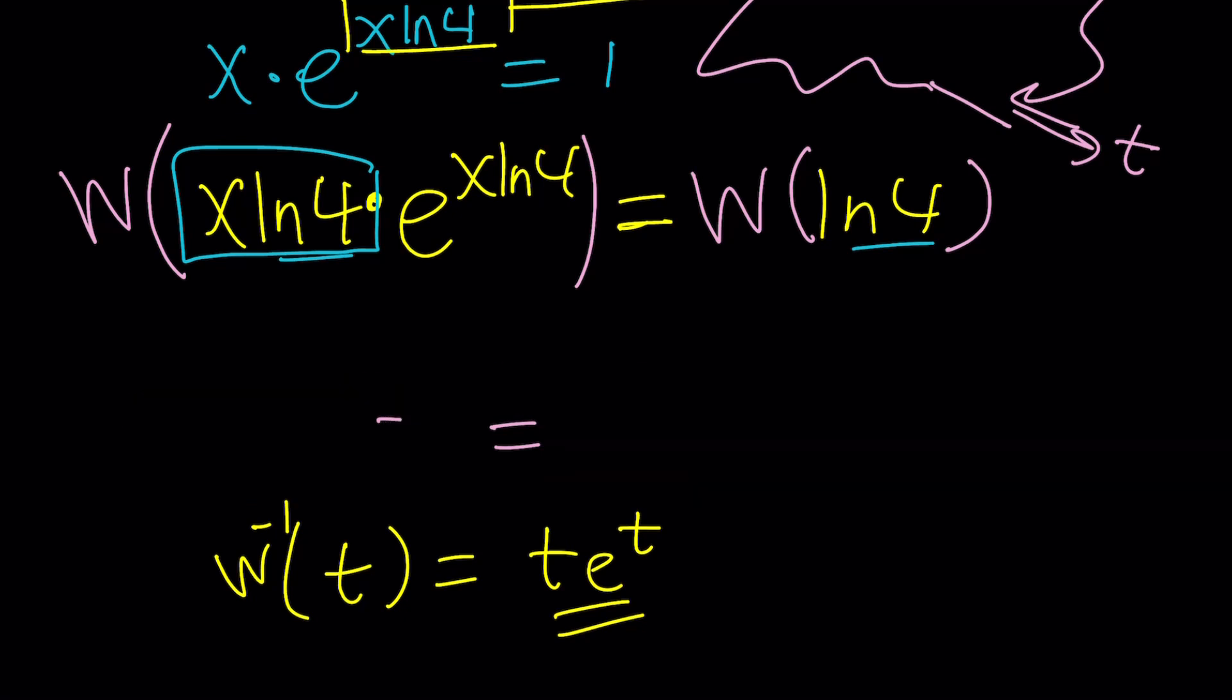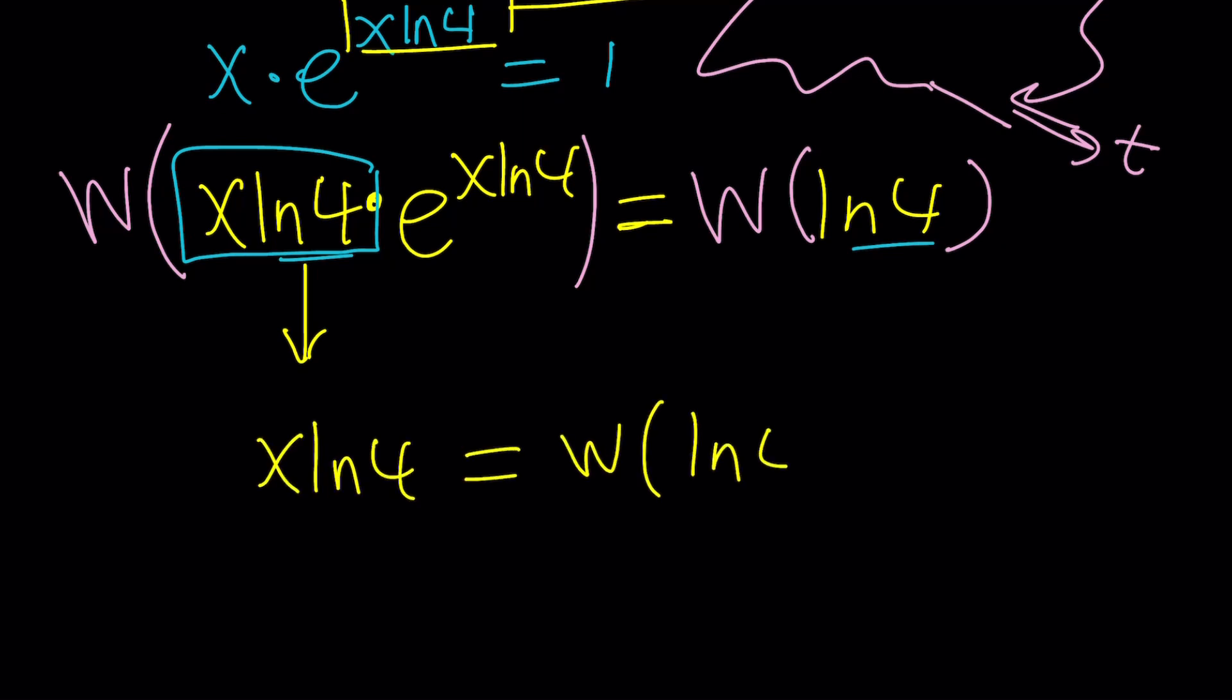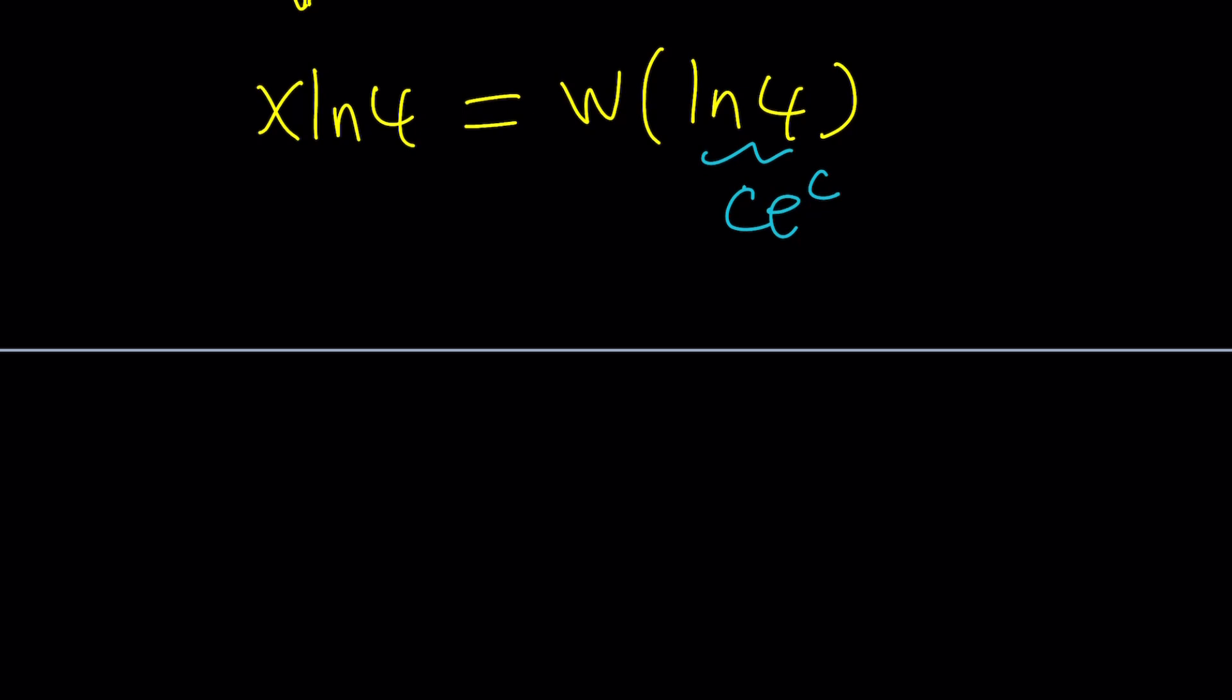Now, by this definition, when we apply Lambert's w on the left-hand side, we should be getting the t, which is x ln4. And on the right-hand side, we're getting w of ln4. But what is w of ln4? Can we put this into the same form like t e to the t or c e to the c? Since ln4 is a constant, I'd rather use something like c. I mean, c and t are both variables, but notice that a lot of times x, y, z, w, t are used for variables and c for constants, or k maybe sometimes. Depends. You can do whatever you want, but w of ln4, I want to put that into c e to the c form.